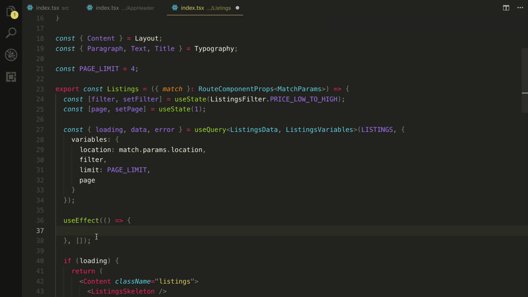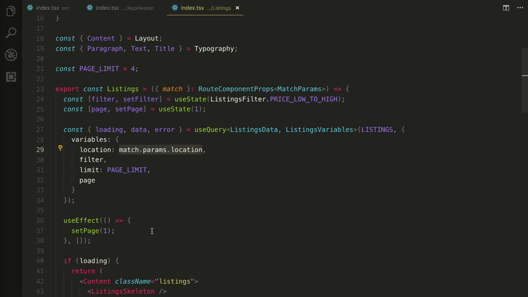We've mentioned that we want to have an effect that brings our page state value back to 1. We can achieve this with the setPage function and providing a value of 1. Now, this comes to the fact that when do we actually want this effect to run? We want it to run at any moment the URL location value changes while still in the listings route. In other words, we'll want this effect to run at any moment the location URL parameter changes.